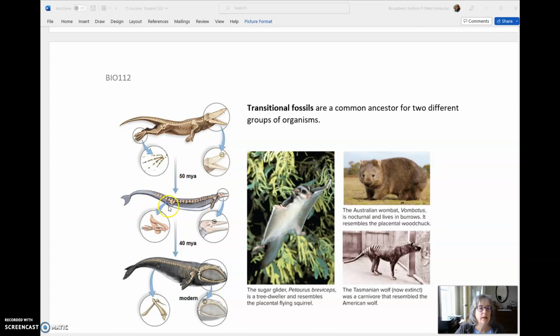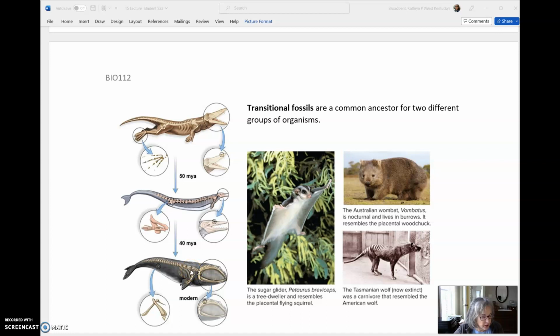It still has the leg bones and feet bones, but it doesn't appear to be using them at all. They're up inside the body, and the nasal area has moved from the very end to closer into the body. This is a modern whale. Modern whales have hip bones. They no longer have feet like this animal did, but they have the hip bones. They don't use them for anything, but they have them. And their blowhole is moved to the top of the head so that they can breathe.